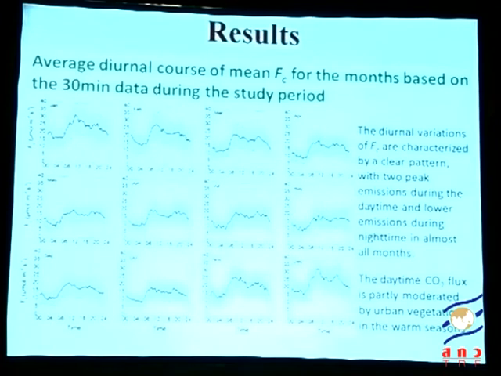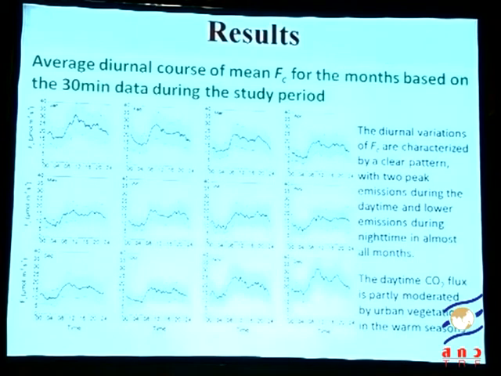For January to December, generally, you can find that for each month the urban area is a net source of carbon dioxide. That is to say, the carbon dioxide flux is always positive, never negative. If you measure over natural ecosystems like forest and grassland, they usually absorb carbon dioxide from the atmosphere. For the urban area, it is emission of carbon dioxide from the surface to the atmosphere.